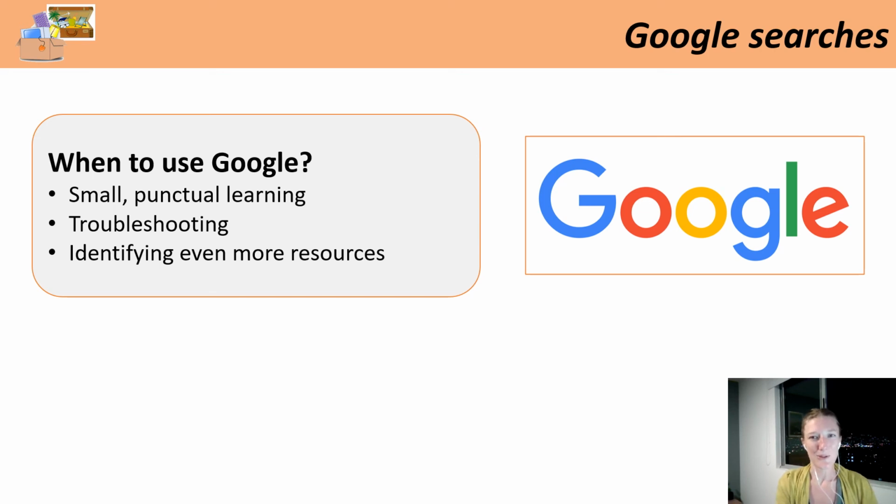We all use Google, but it's great to keep using Google when we're learning. You can use it for a mix of everything. Maybe it's for some small punctual learning. You need to just learn this one thing really quickly. Check it out on Google. Maybe it's for troubleshooting. All of this data, manuals are online, and you can find them in Google. All sorts of other things. You can look at forums, guides. It might even send you back to a YouTube video or to a MOOC. Google will also help you with identifying even more resources. So the MOOC, the YouTube, anything else that might help you, go to Google.